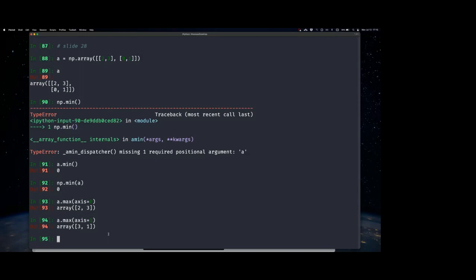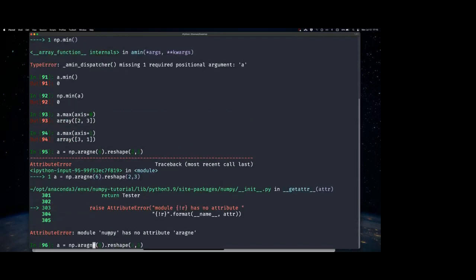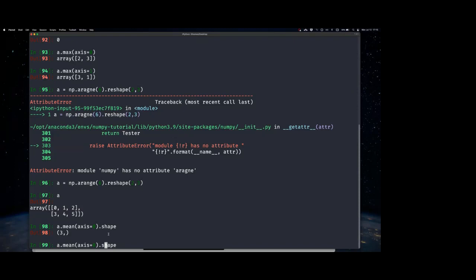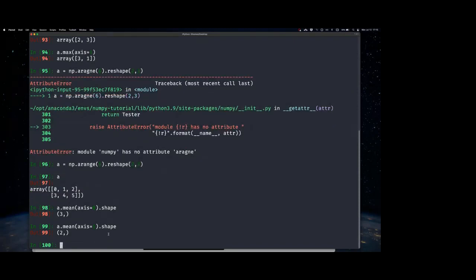A helpful aside: if you don't know which axis to specify, a way to do this is to call your mean and then look at the shape, and ask, is this the number that I'm expecting? If you don't remember whether axis 0 is across the rows or across the columns, are you expecting 3 values? If you're expecting 3, great, that's what you want. If you're expecting 2 values, you know you need to change it to 1 or something else. So this is a helpful little trick to ask what I actually want my output to be. You can use this dot shape trick.